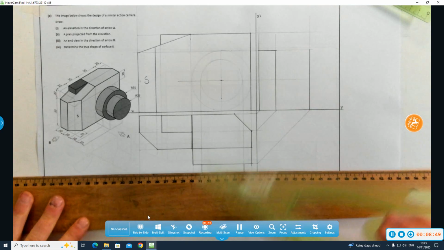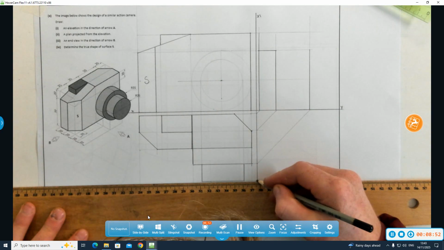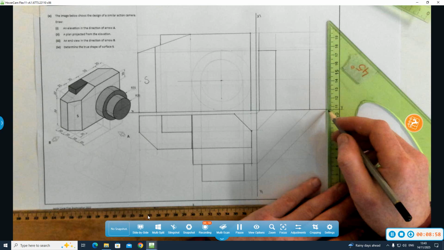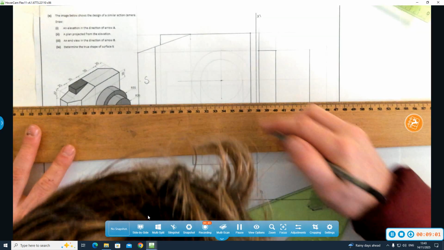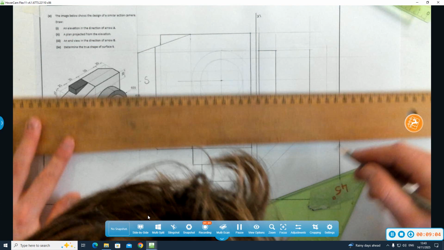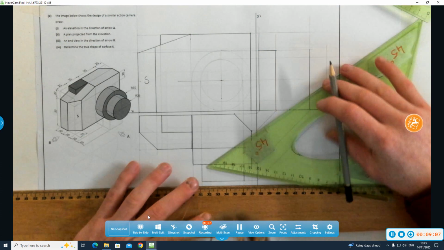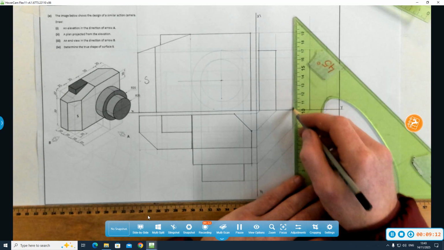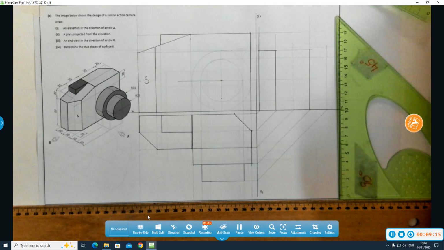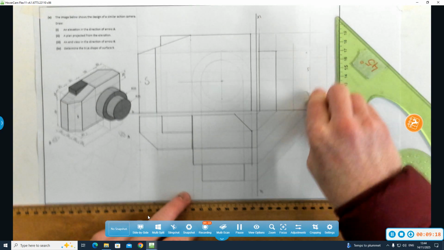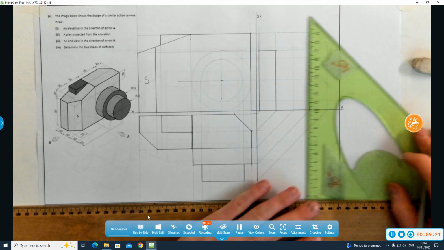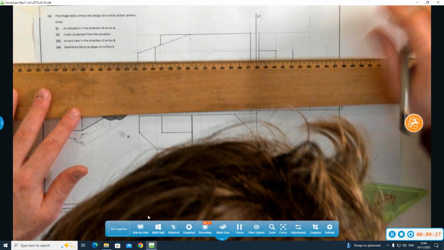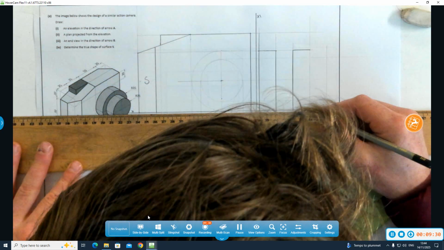Okay, I'm going to bring up my lenses. That's the bigger lens there.